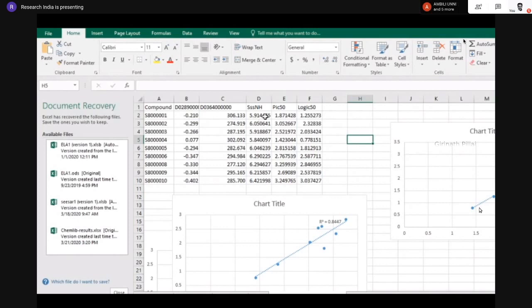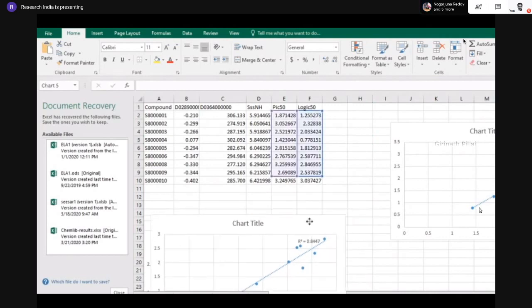You can have a scatter plot, and then you have to identify the R square value between the pIC50 value and the log IC50 value. For getting this R square value, what I have done is I plotted a scatter plot. Just select all these values and make a scatter plot.